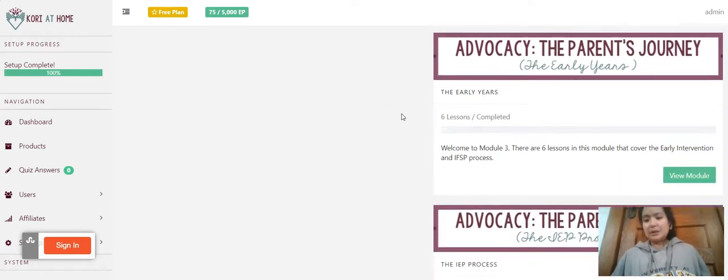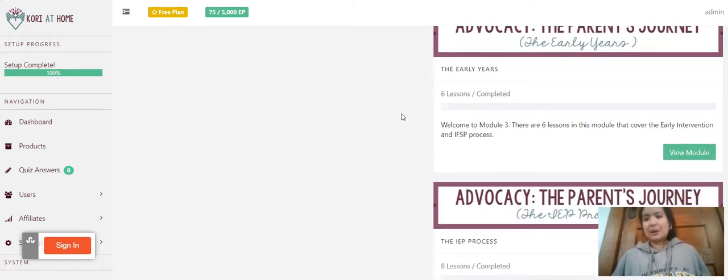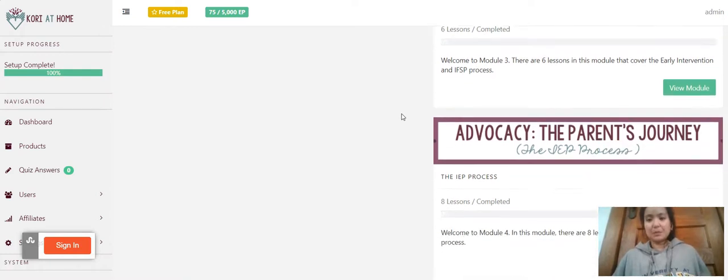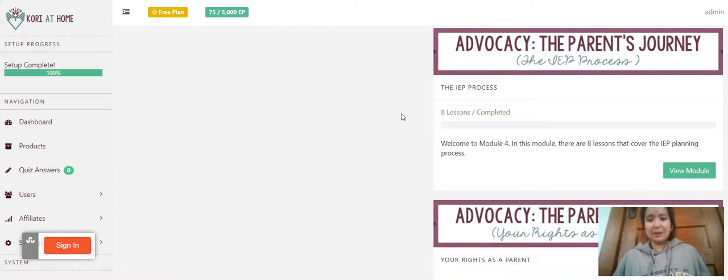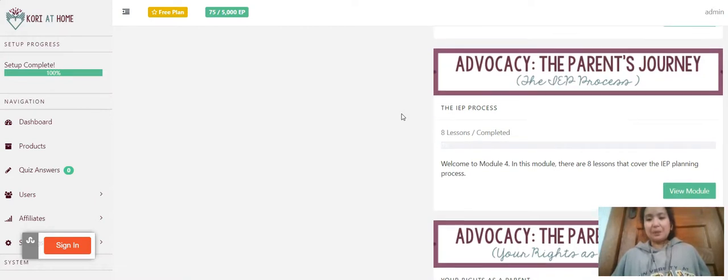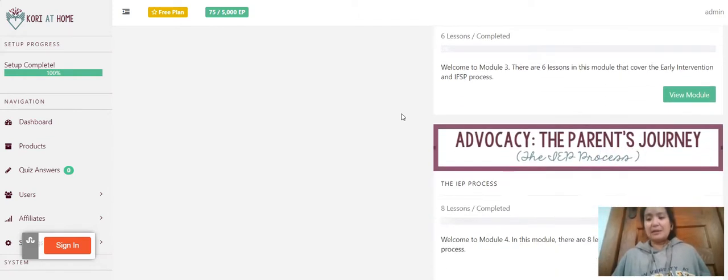Next is the early years, so that's your early intervention into the IFSP, and then transitioning from IFSP into IEP. Next is the big IEP process. Those are two of the biggest modules in terms of lesson length and lesson number.